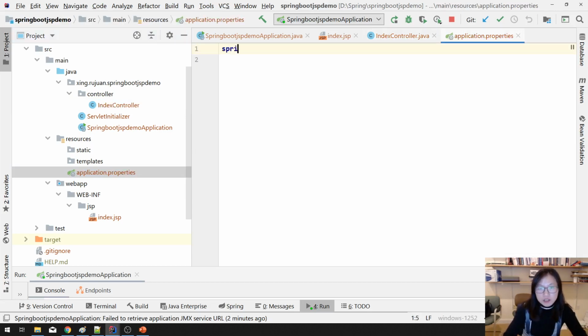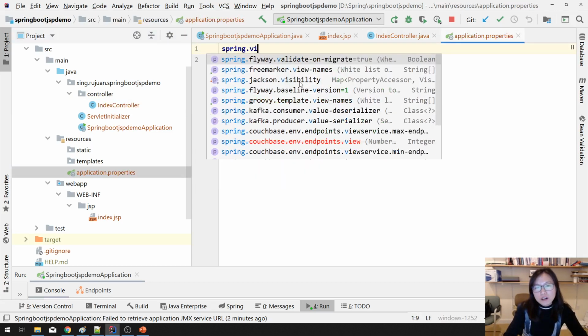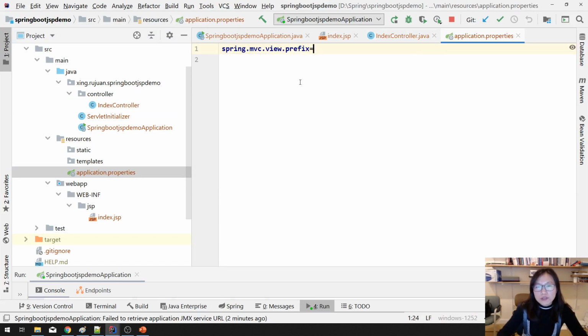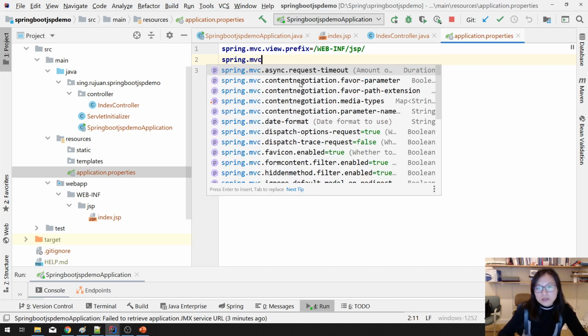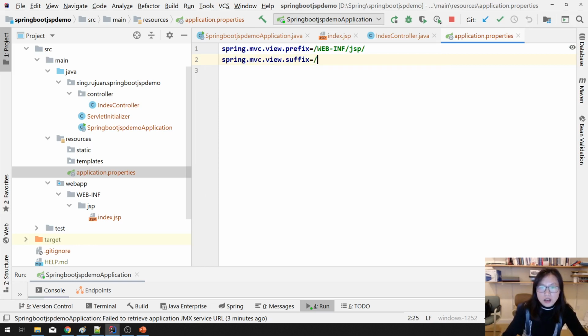You have to configure the view prefix: WEB-INF/JSP/, and spring.mvc suffix: .jsp. You don't need to have the full view resolver, just like this. So first let's run and see if it works.